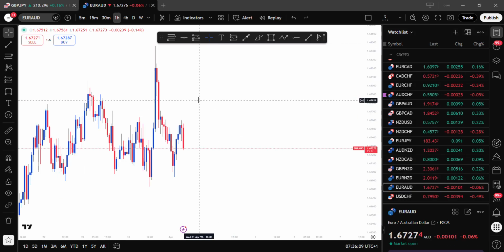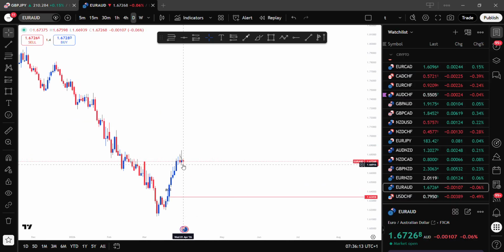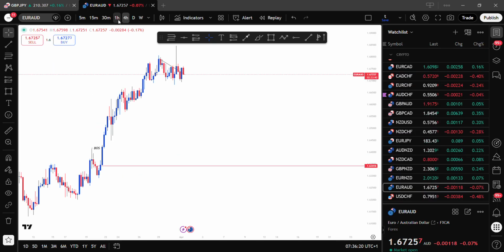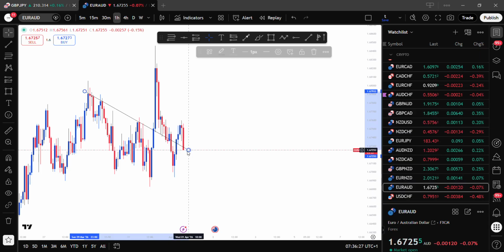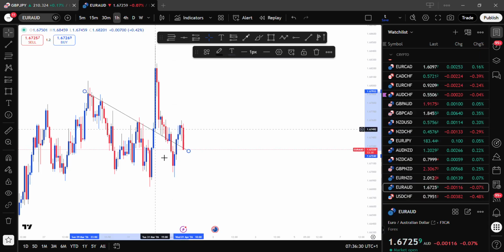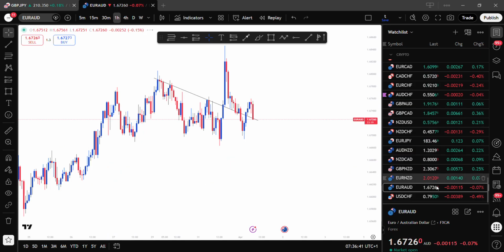On Euro AUD, if you check the daily time frame, market has been buying the whole time. It should make a reversal to this point, and the buy will continue. In 4 hours, there's no entry for the reversal yet. On 1 hour, you can see I was looking out for this, and market broke out of this already, which we were looking at for another block, and it came to this point, and now it's moving up again. It seems there is no sell happening yet, just more buys.